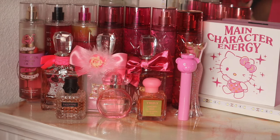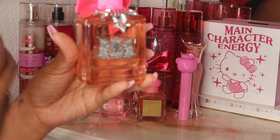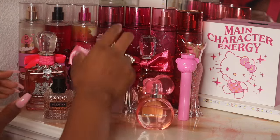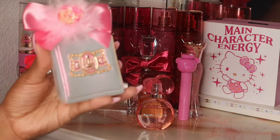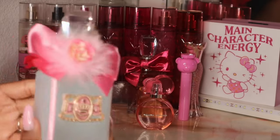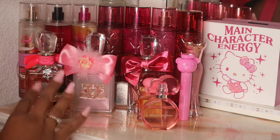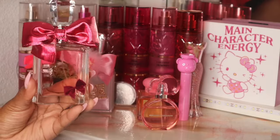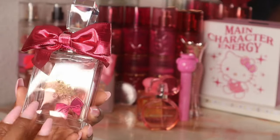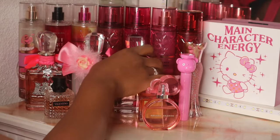I've been on this Juicy Couture binge lately. These two Juicy Couture fragrances are new to my collection, so I want to get some use out of them, but it also inspired me to pull out my older Juicy Couture fragrances. This is Couture La La — she is so sweet and girly, just a really pretty scent. Then we have Juicy Couture Glacé — I literally don't know how to say that — she smells so good and I love the bottle; I think it's the prettiest Juicy Couture bottle I own. It's a really sweet floral, and though I'm not usually into florals, this one gets a pass. And then we have what I consider the best Juicy Couture fragrance: Bodacious. I recently picked this up from Burlington and it has easily become my favorite Juicy Couture fragrance.